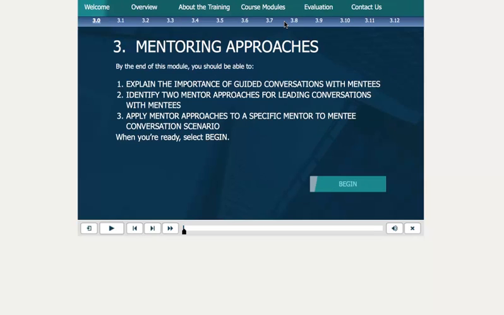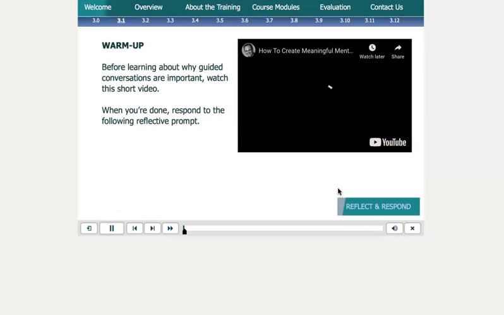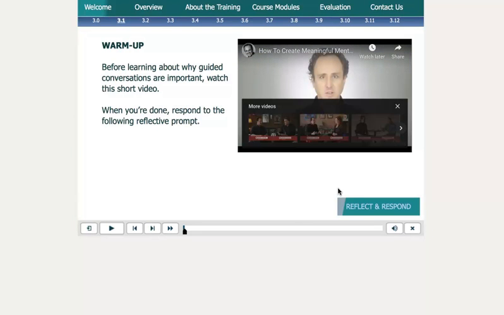There's a lot of text right now. I haven't really spent a lot of time with graphics and sort of the aesthetics of everything just yet. I wanted to make sure I had a lot of the content here, but nonetheless, faculty independently can go through this. They would click begin and begin the exercises that I have planned for them. They are usually some sort of introduction. They'll be learning about having mentoring conversations through this particular course, using YouTube videos, and then sort of reflection and response activities.